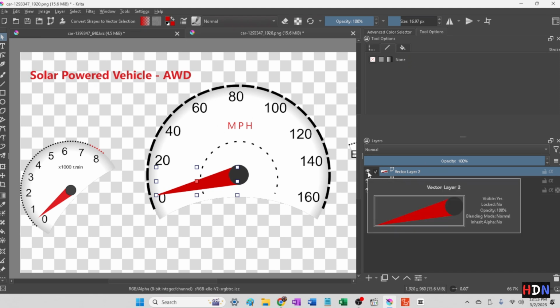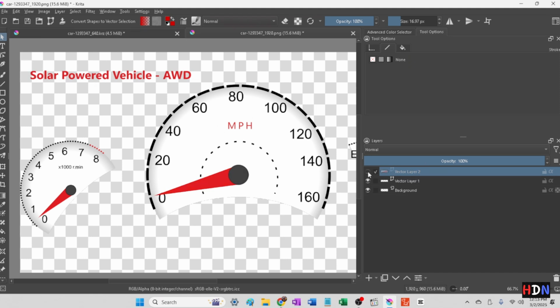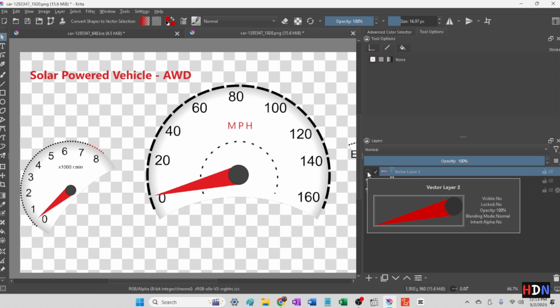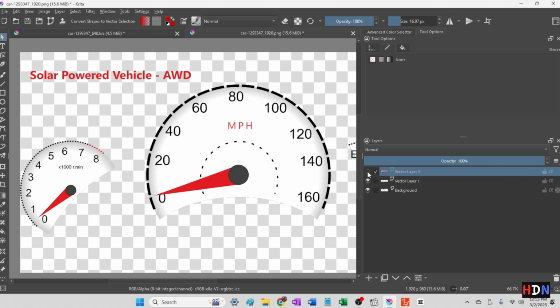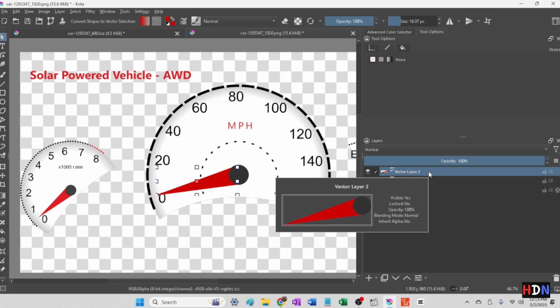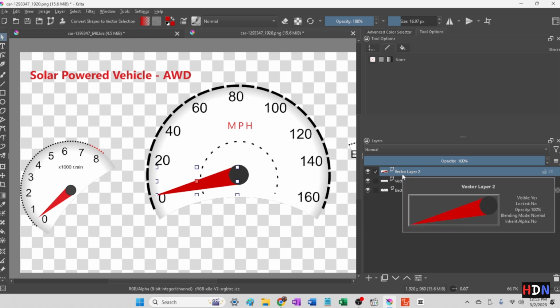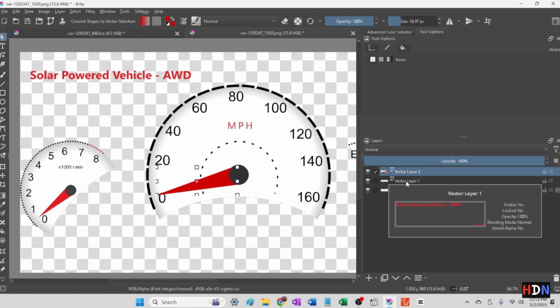Take off my vector layer, and there's the original underneath. Okay. And I'm going to be using my own needle. I'm going to go bright red, and I'm going to get this out of the picture after I've created my needles. All right. So I think that's the way I'm going to approach this. I wasn't happy with the results of trying to create a shape, so let's keep working on this.